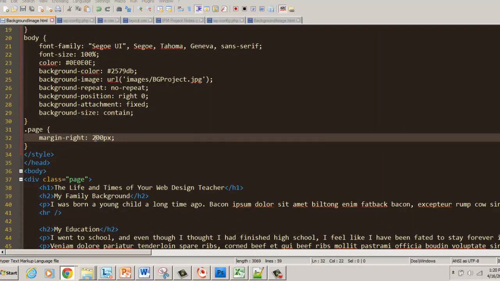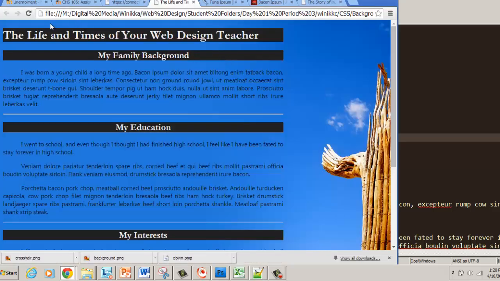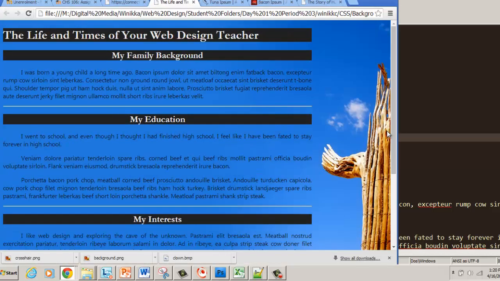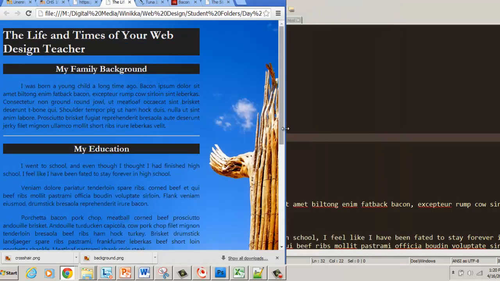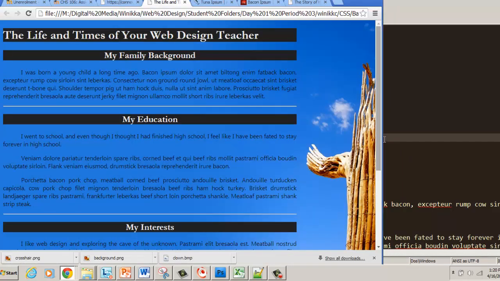So I'm going to leave the video at this stage here, and just see how it works. Yep. And the goal here is that I should be able to resize this image and not have the text be in conflict.